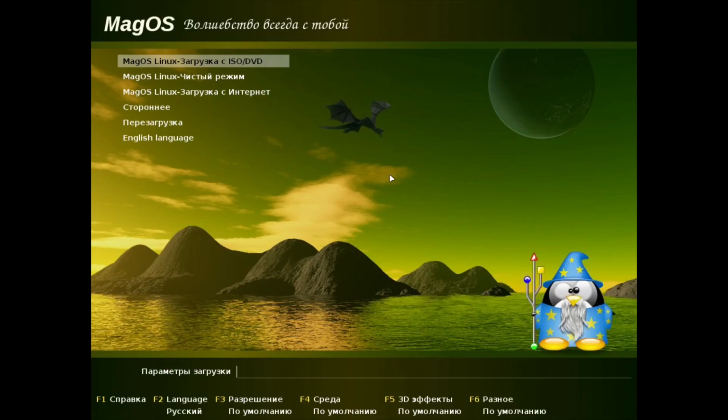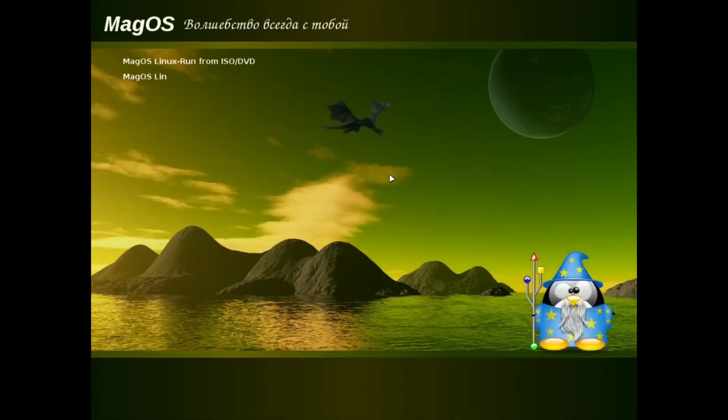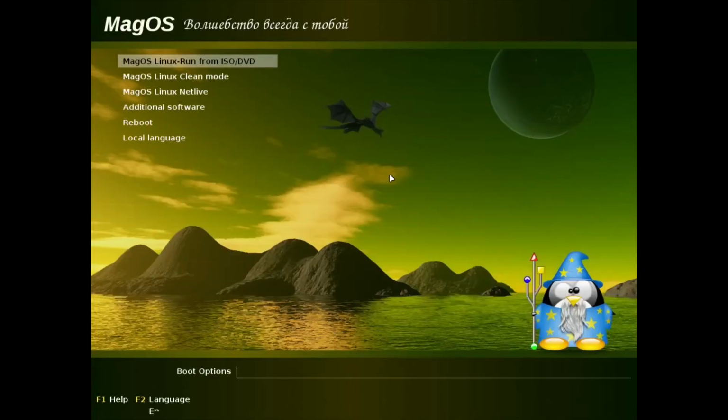And here it is. This is what you're greeted with. As you can see, it's partly Russian and partly English. If you go down to the bottom, where you hit your arrow keys, it's sluggish as heck, you hit English and then it reboots it all back into English. Everything's right there. So very, very strange.